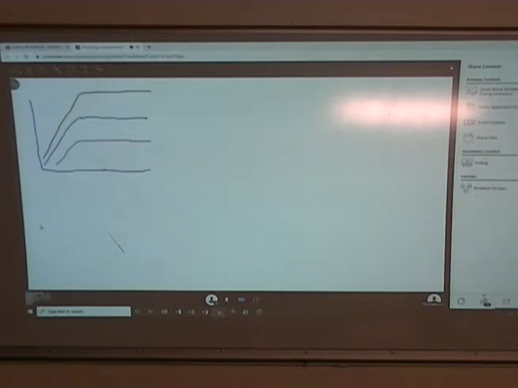And so what we have here is a non-exercise VO2 max. Okay? So think about what just the title tells you.